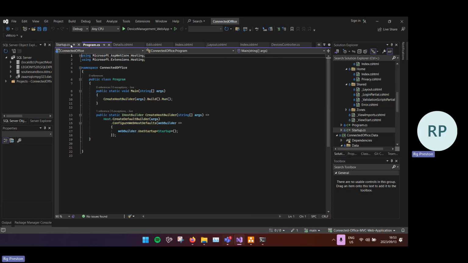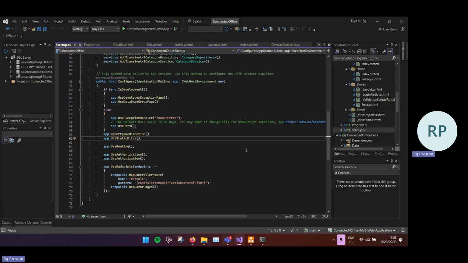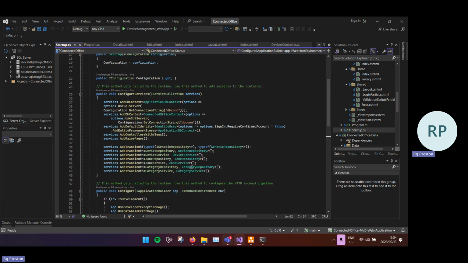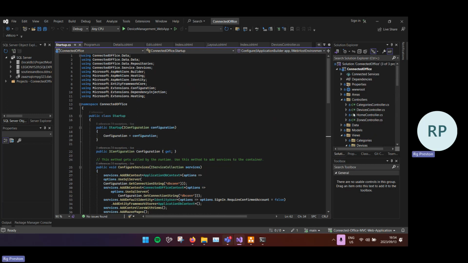The startup was kind of where all your code was hidden away. And then, yeah, MVC uses Razor Pages, which is wrongly named, but you get to know the differences once you work with something like Blazor.